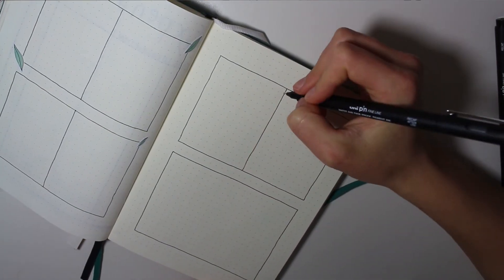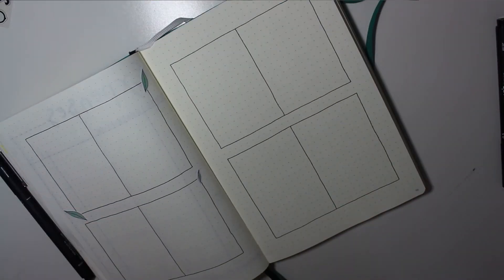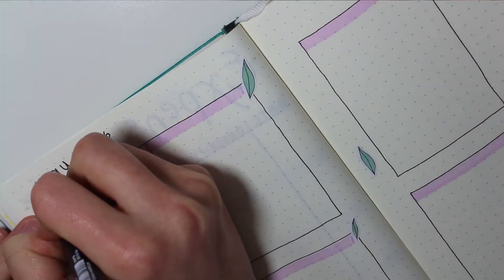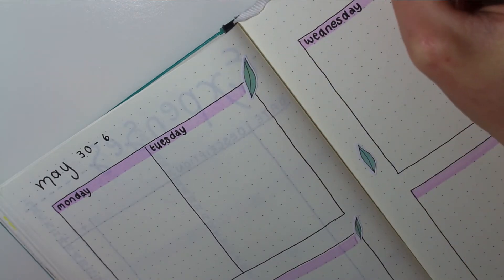I really like the purple in contrast to the green, so I might carry on doing that throughout the month of May. And yeah, this is really simple so I'm just doing a next week column and I also added a to-do list on this in the end as well.